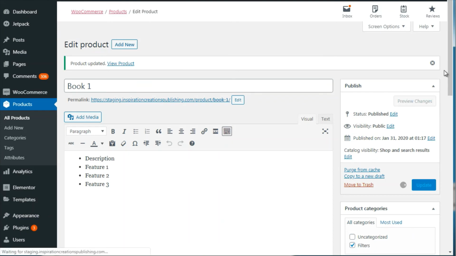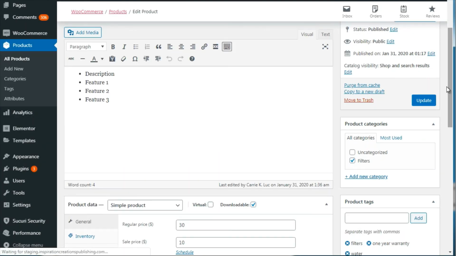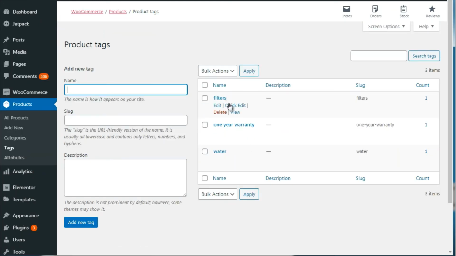Now, when you click on update, even though we created the product tags in this location over here, they will appear under the tags over here. As you can see, it says filters, 1-year warranty, water, count 1, 1, and 1, meaning there's one product within each of these tags.